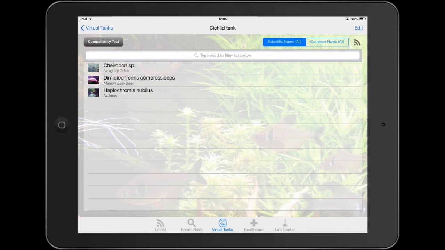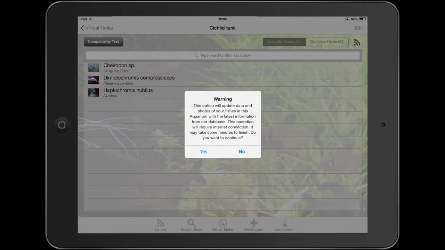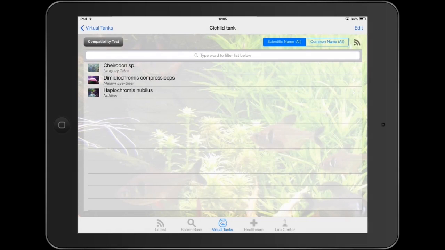Oh, one more thing I forgot to mention: now we have another feature, this button here, beside the common name and scientific name. We have this animated button here. This button is a feature that we added.